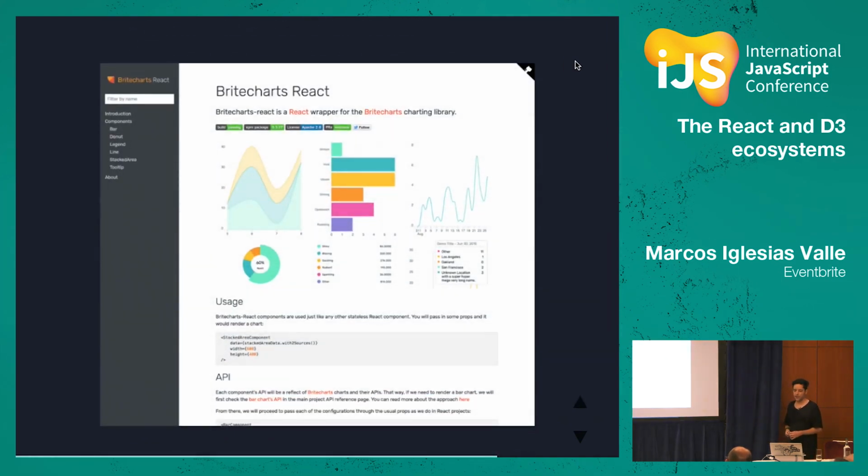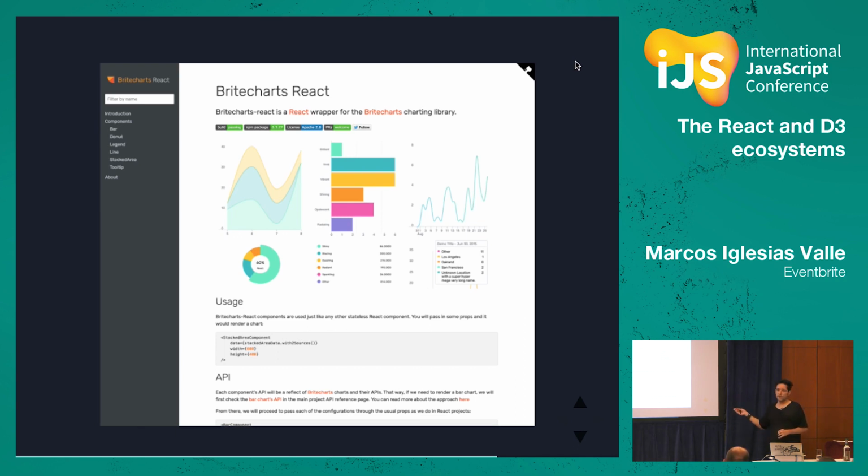Lastly, we have Britecharts React that we created at Eventbrite as well, and it's still in beta. This is the only library that uses the lifecycle methods mapping approach. It allows you to use Britecharts in React applications through a simple wrapper. In this case, Britecharts is still the main library, and we use this wrapper to work with it on React.